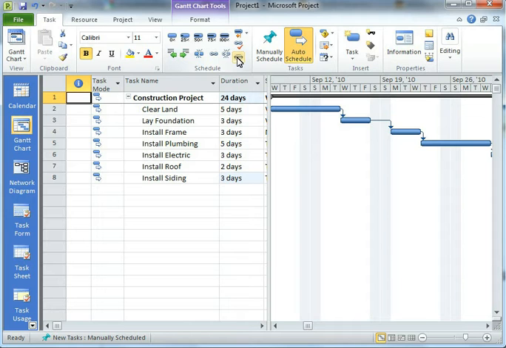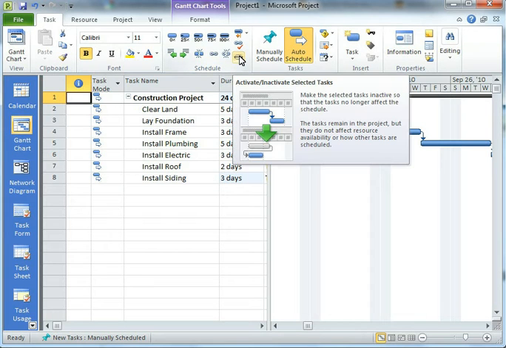In Project 2007, the closest thing we had to this would be PERT analysis, which is really not the same. With PERT analysis, we could do an optimistic, pessimistic, and most likely scenario for what an activity would take, what the duration would be. And we could do the PERT analysis, calculate it out, and take a look at it. And you could even view your project as if the optimistic or the pessimistic situation was happening. The problem was it did it for the whole project. We couldn't just do it for a single activity. Well, with the Inactivate Task option, we can do it for a single activity.